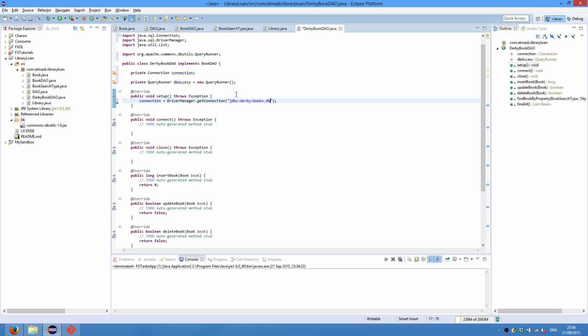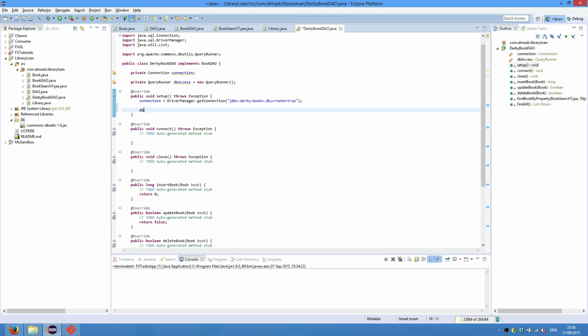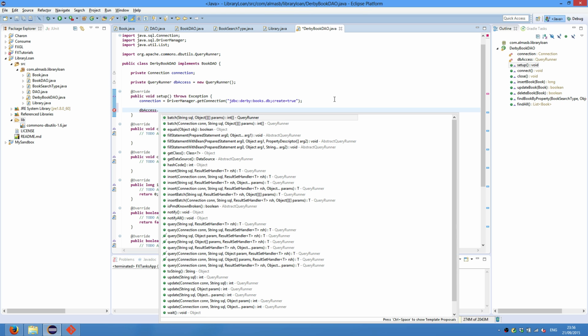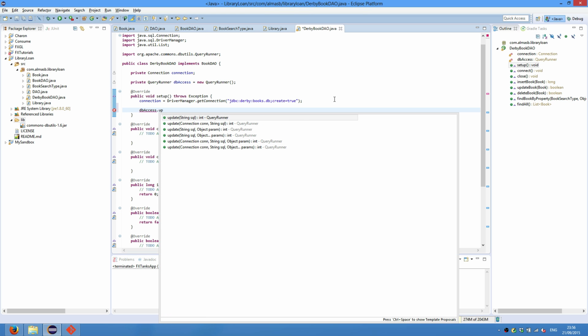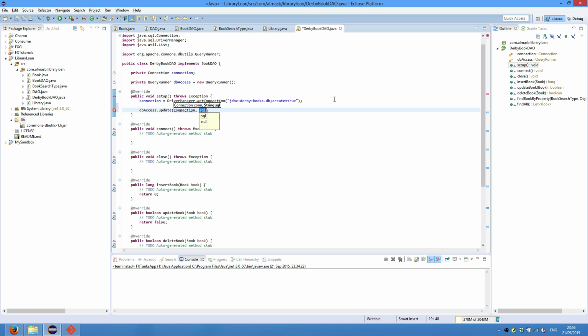We also need to specify the create flag, so this will create a physical database. Then we can create our table within the database, and it will look something like that.